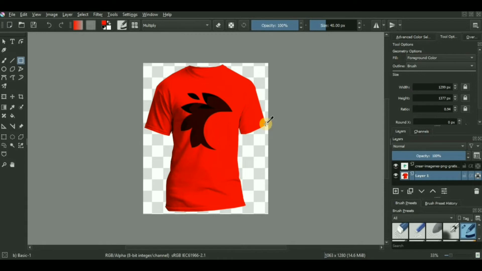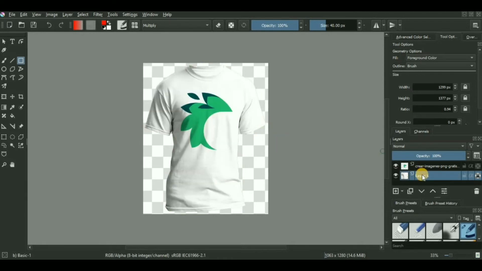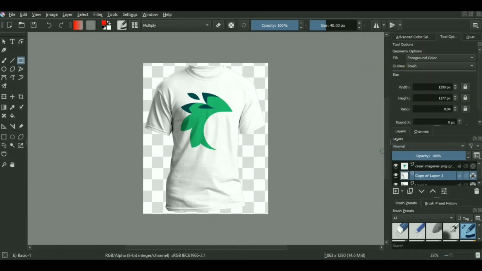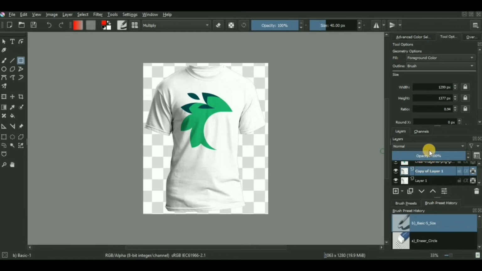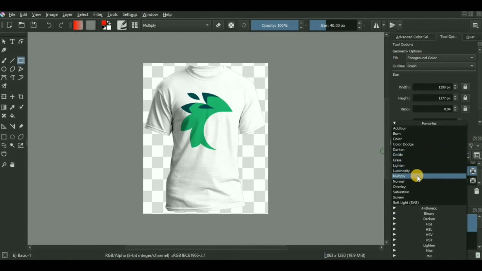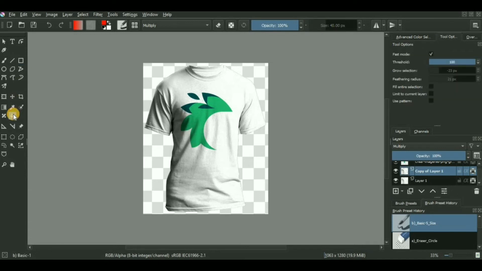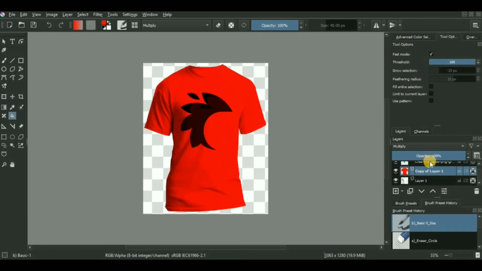So what you can do is, obviously you can create a duplicate of your t-shirt image. Make sure that you have a duplicate in your scene, and make sure that the layer setting of that duplicated t-shirt image is set up to multiply. So the next thing you can do is make sure that you have the fill tool selected and the threshold value to 100 to the max, and you can just simply fill the color as over here. Make sure that it's filled in the duplicate image, not the original image.